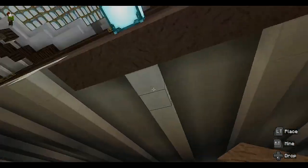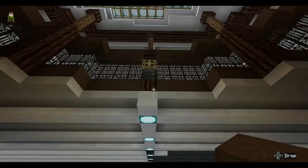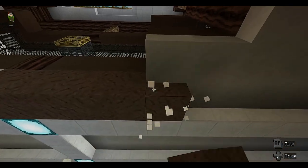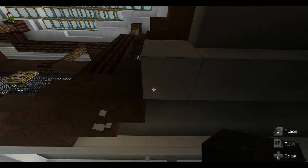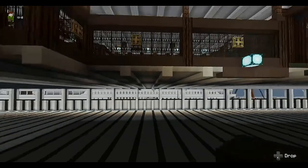Basically, we're just replacing this first line going around the inside of the entire grand staircase. So what I mean by that is like that one there. That's one. And make sure it overlaps as well. There you go. So move that one. Like I say, I'll do this half first, but the other half is exactly the same.